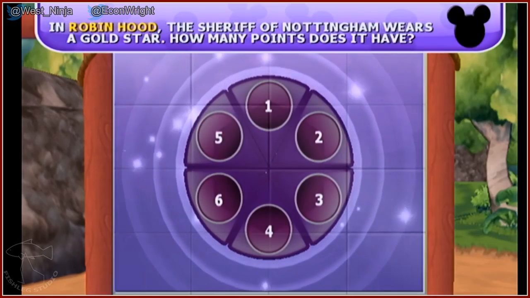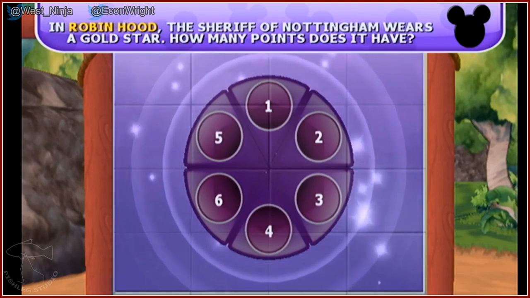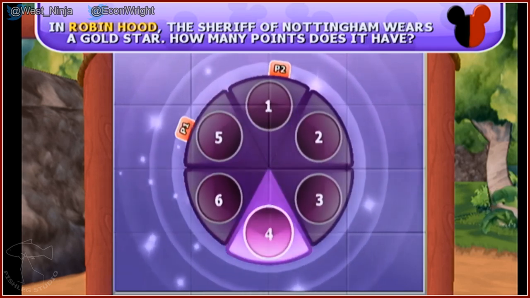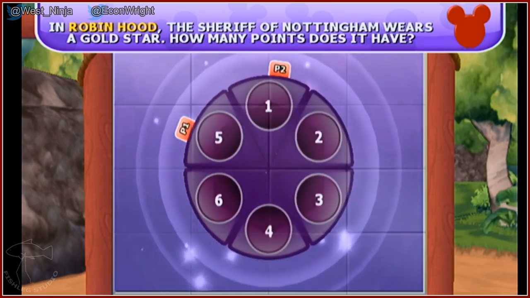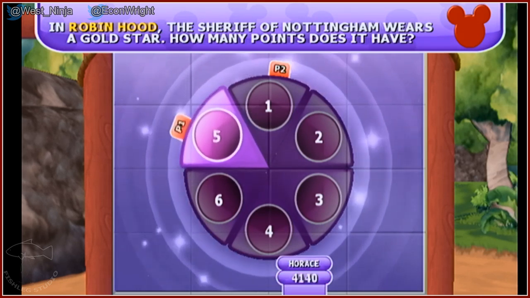In Robin Hood, the Sheriff of Nottingham wears a gold star. How many points does it have? Whoops. One point gold star. That's a line. Can you still change yours? Yeah. I don't know if you can double up, though. No.